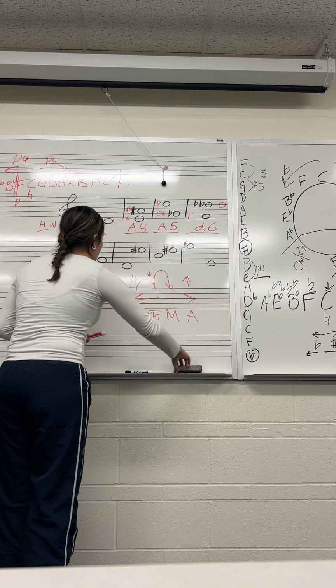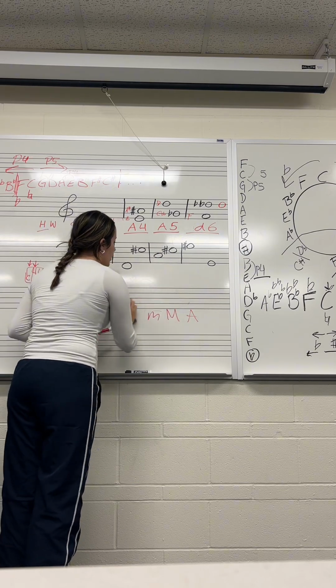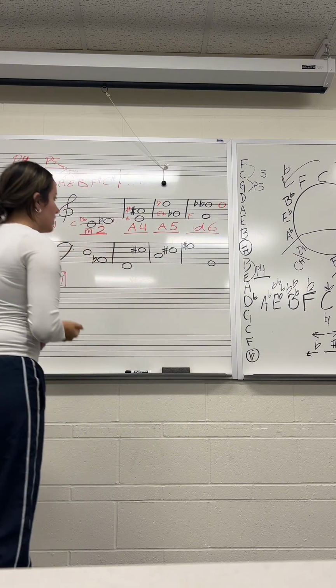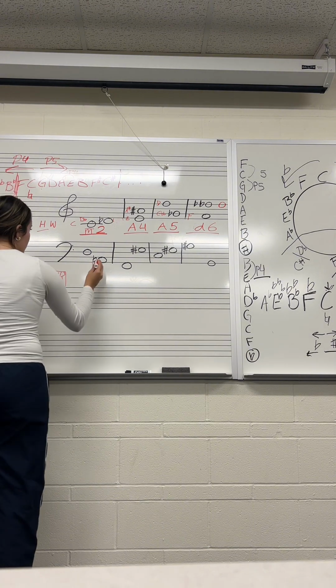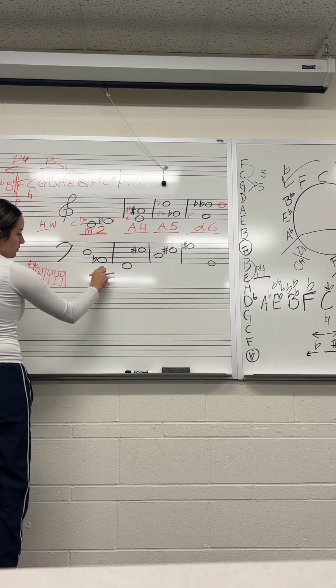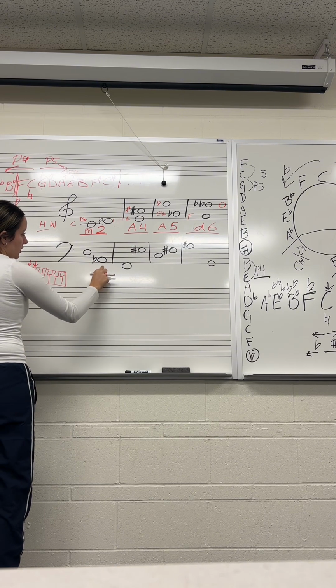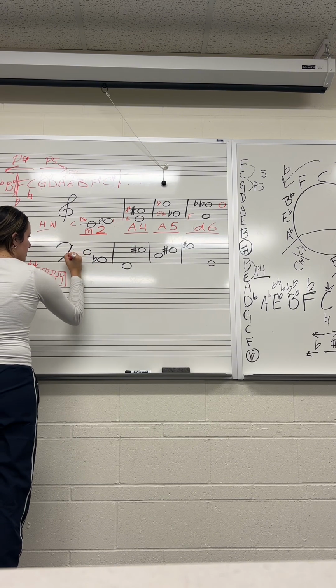All right, moving on to the bottom row. If you'd like to pause the video and do this on your own, that's awesome, but I'm going to go ahead and keep explaining these. For this one, we always start with the bottom note for descending intervals like this. We're going from A flat to D.